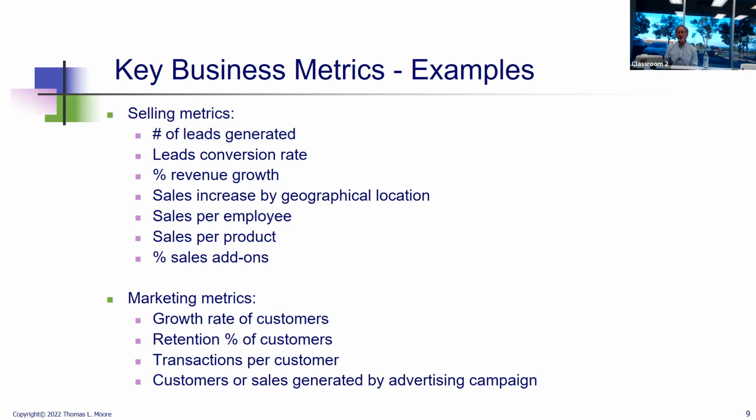Look at maybe transactions per customer. How many times are you selling products to the same customer? We used to manage what we call client lifetime value. And client lifetime value came about because in the business I was in, you recognize that 80% of your revenues or sales came from 20% of your clients. It was the old Pareto metric. And so what you want to do there is look at how often am I working with a specific customer, and how profitable is that? It's really, really insightful to be able to say, you know, my top five customers represent 80% of my business. You don't have to guess real hard who you're going to focus on to take care of.